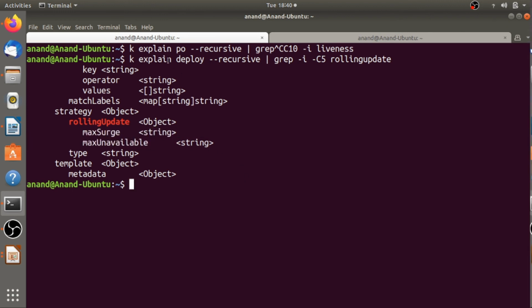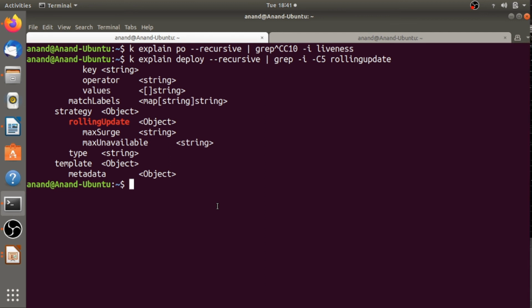So the explain command is a very useful and very simple command. If you think you know the APIs pretty well but there is some small thing you want to double-check without going back to the documentation page, use the explain command. There are a lot more tips that I can possibly give you, but I don't want to get into too many of them. I'll save it for another session.